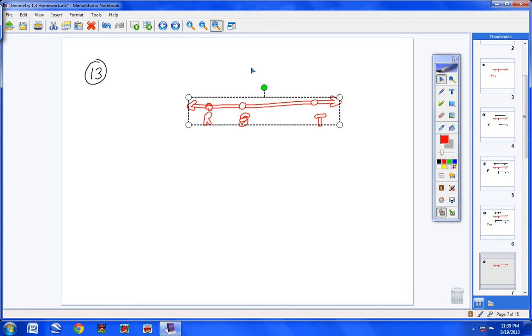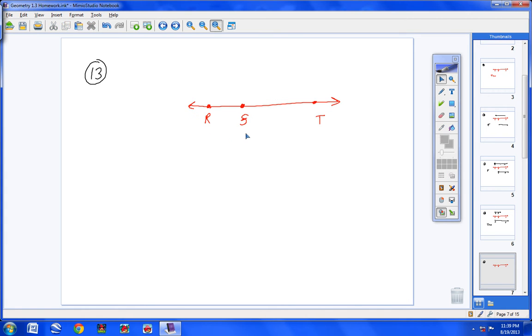All right, number 13. Number 13. Segment RS is the same as segment ST. All right, now watch this carefully. Notice it's segment, not line. Segment RS. So here's segment RS. It starts and stops on those two letters. Is the same as ST. Well, no, they're not the same. Here's S starts here and stops here. They're segments. This segment here is not the same as this segment here. No, they are not the same. That would be false.